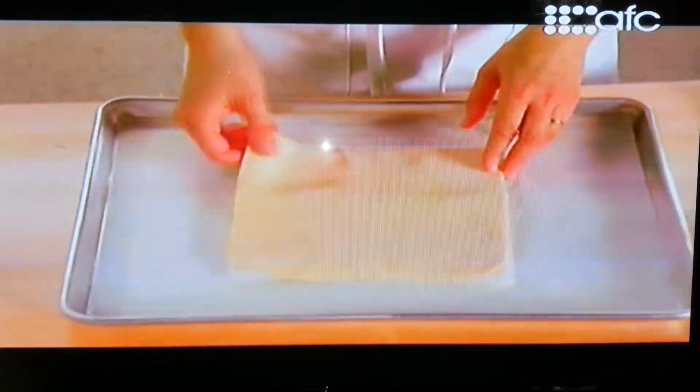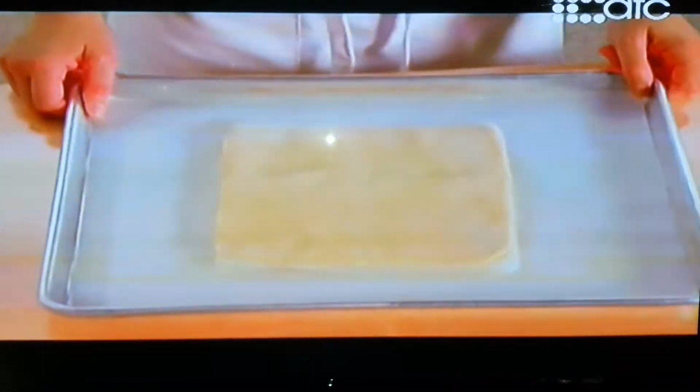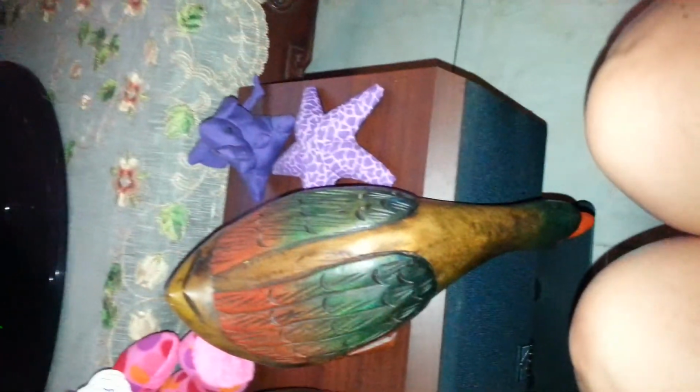Now when you're using those scrap pieces of puff pastry, they roll out to an 8-inch square, and you treat it the same way, keeping it cold, rolling it to the same thickness. Because they've already been re-rolled, they won't rise up evenly.